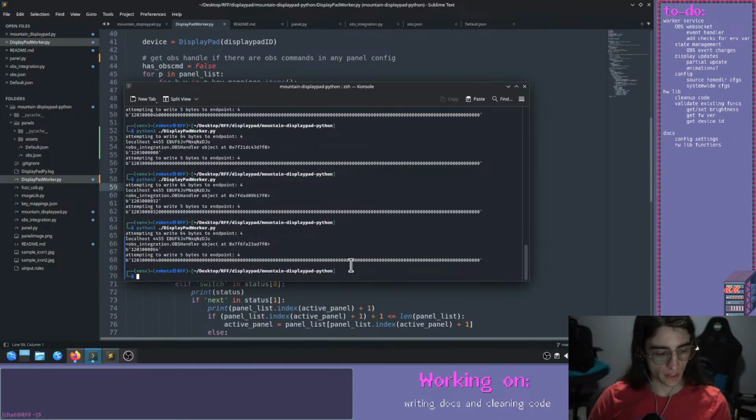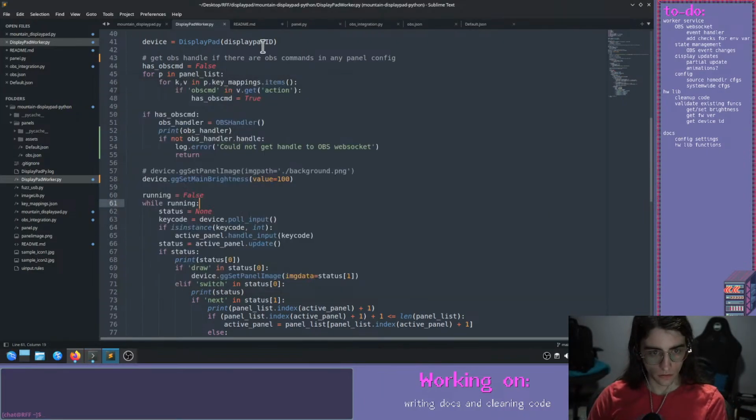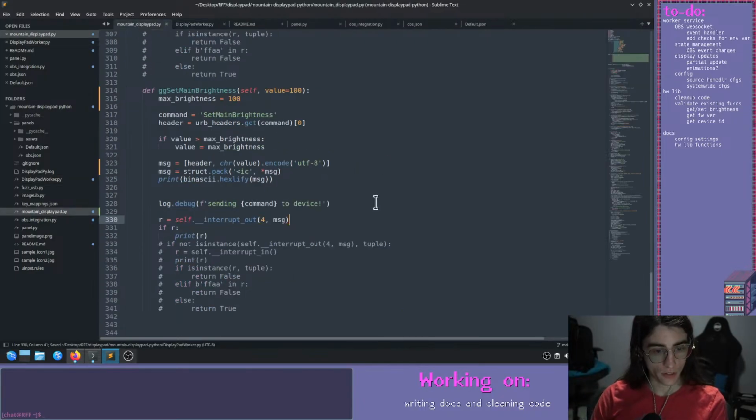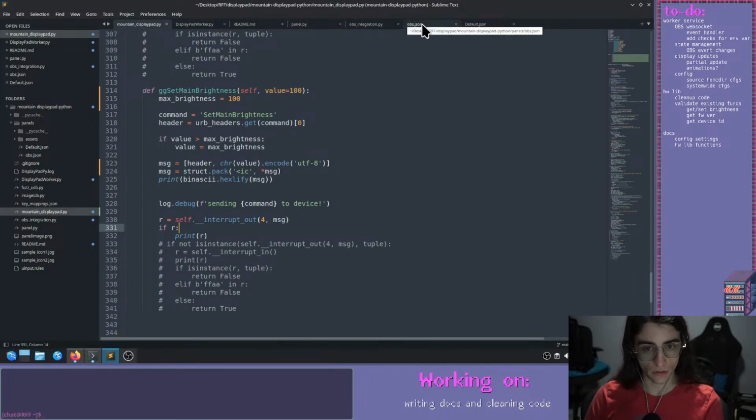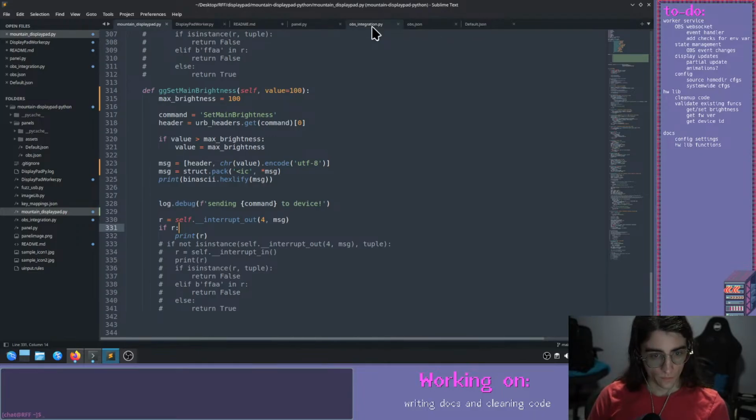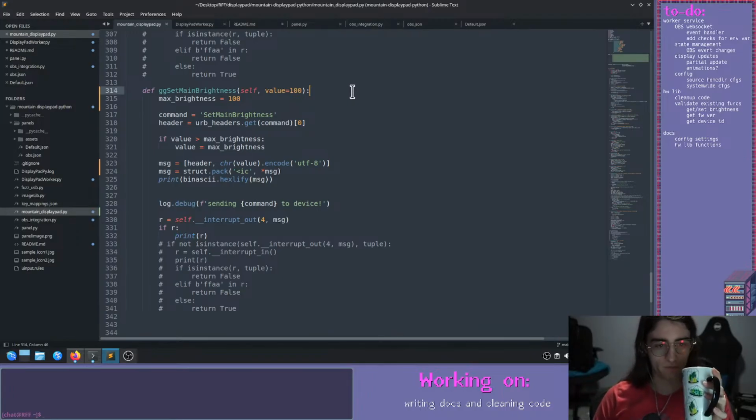Let's go ahead and stop short-circuiting our running function. And then let's go in and set the, I don't know, do we want to set a brightness value in the config or just have it as something that we can, I don't know.